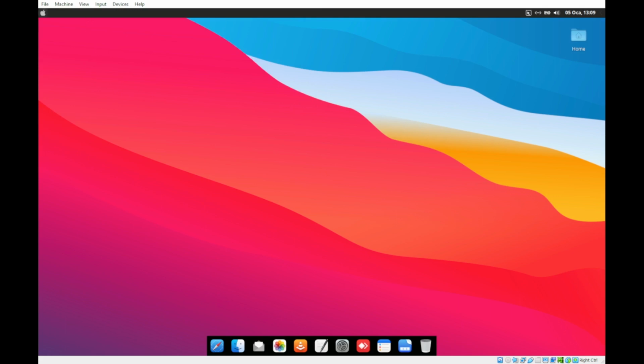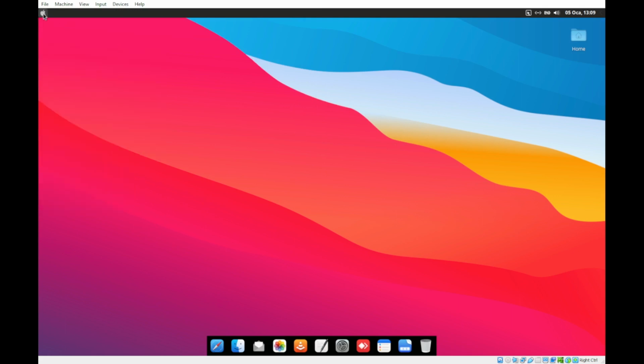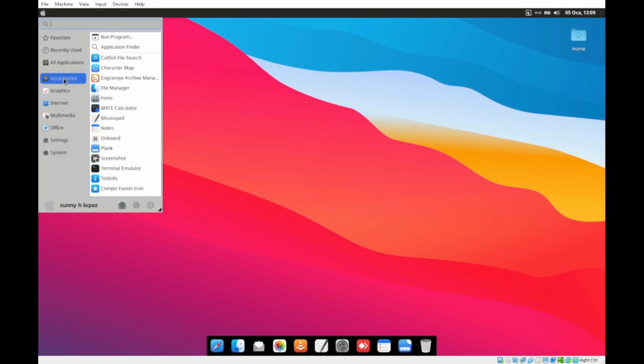Now, if I'm going to click the applications menu here, you can actually see the different applications that come along with Macbuntu. So, for example, let's try to select accessories. We have your Catfish file search, character map, file manager, calculator, notes. You also have your Blank.